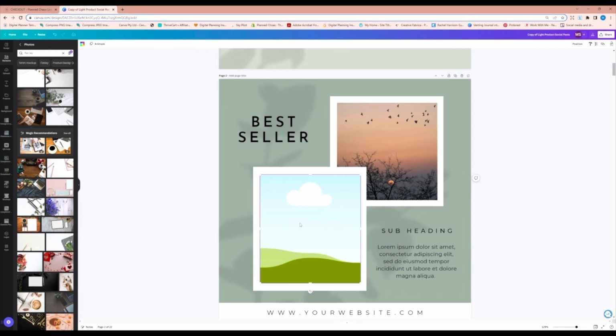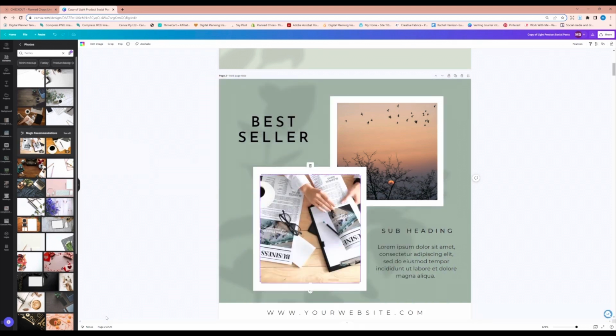Now, most of my templates, I just leave with the stock photos in. I just like it better. But if you do receive one that just has this, which other sellers will sell it like that, that's fine too. Same thing, you're just going to drag and drop it. So super easy there.